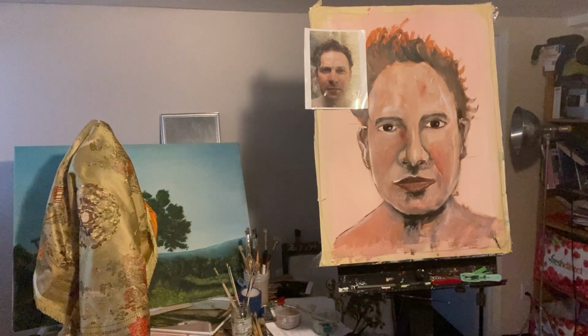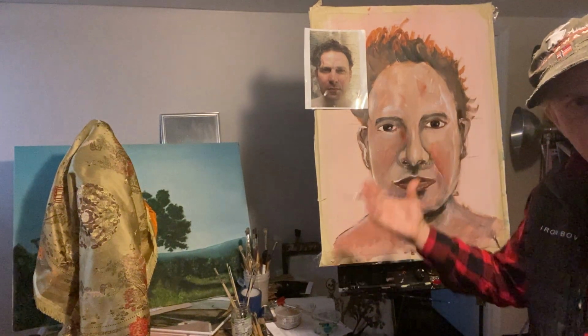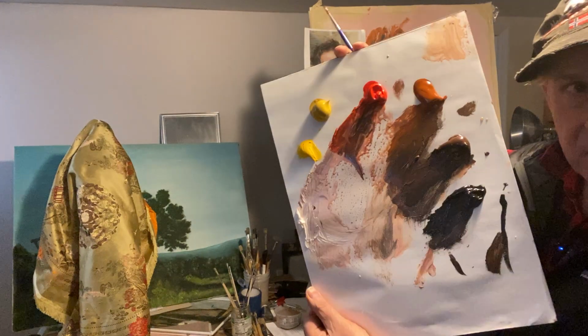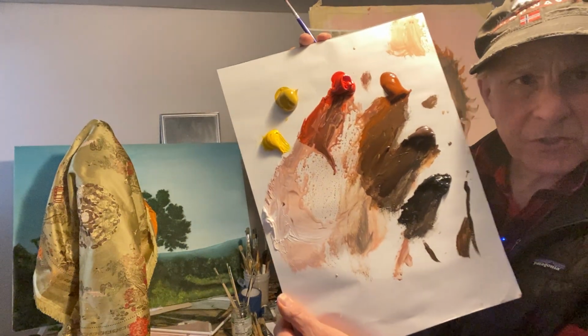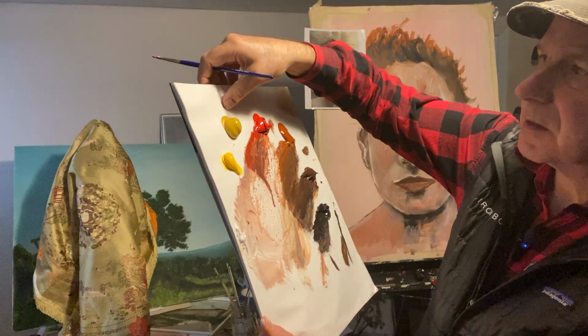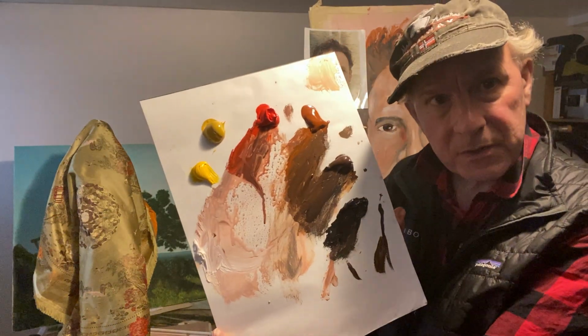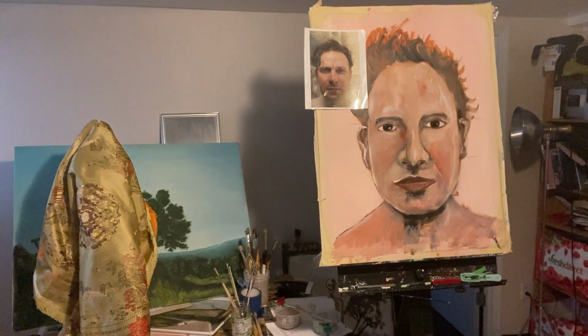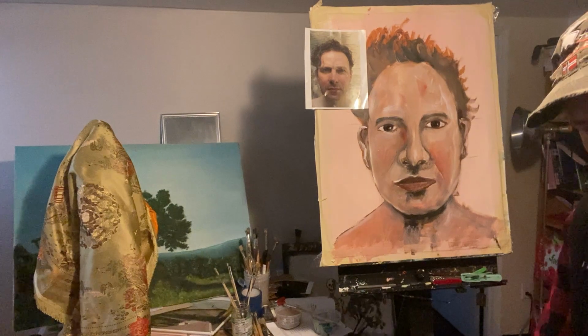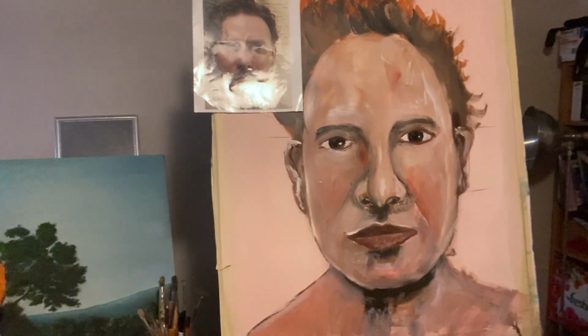Okay, well there we are. 25 minutes, and you're building up the flesh tones. You've got the colours there, you can see what I've been doing with them, and whatever your flesh tone is, it's going to be made up with these colours, ranging from black, brown, light brown, red, dark yellow, light yellow to white. You start using those and do it little bit by little bit. You can see I mainly concentrated on the nose there, and I'm going to concentrate on other features as we move further into this. So try your best. Let me see what you can do with the flesh tones, and send me your photographic image of what you've done by text or email, and send it by the Sunday at midnight.